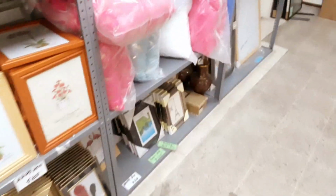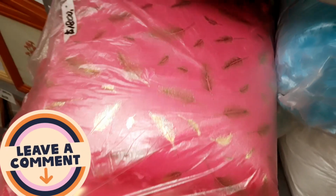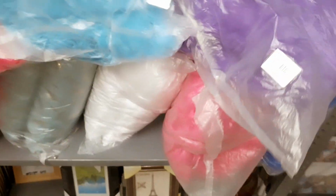Most persons would think Photo Express only captures photos or sells picture frames and so, but these cushions here you can grab as well. If you're a person that doesn't have any cushion, you can get a pair. Sometimes they have different stuff. If you watched my haul that I did sometime last year, the black and white cushion that I got was from here for $1,000. These are like $1,200, and there are different price ranges that you can get.